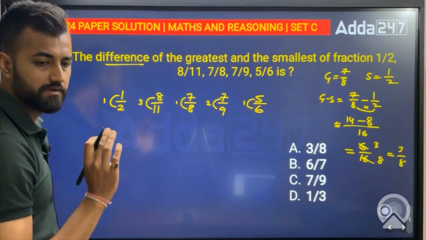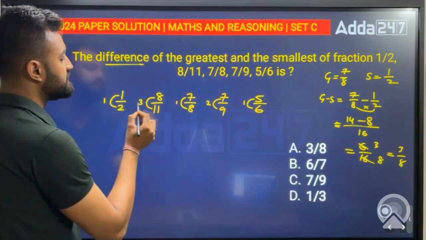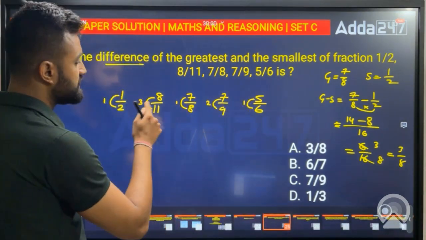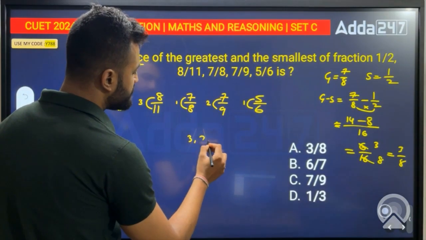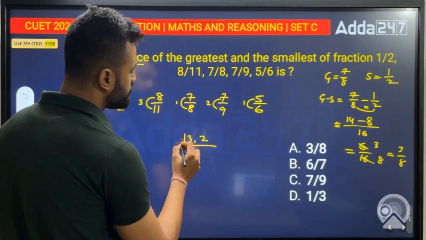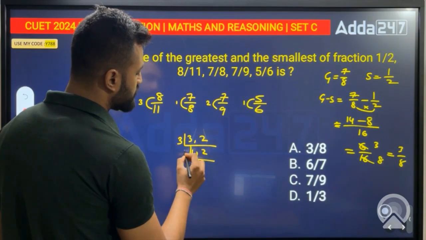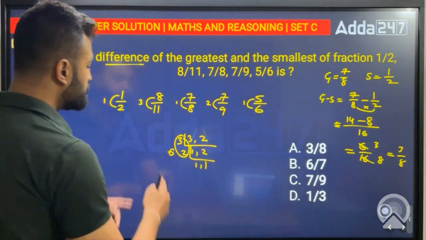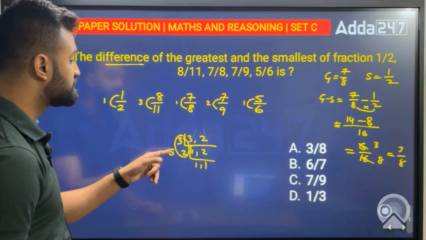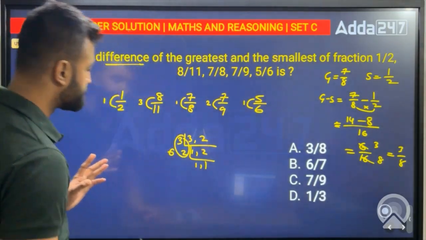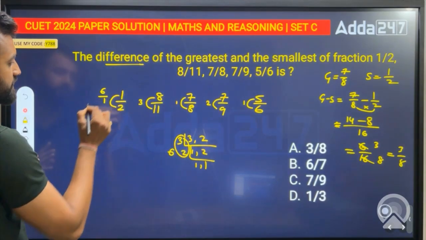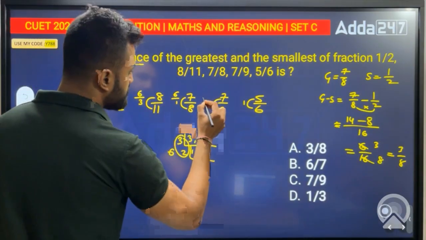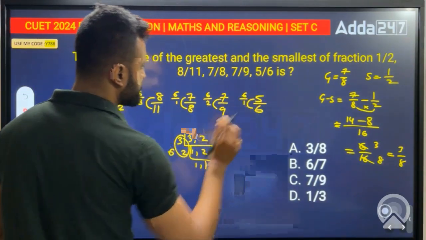Done. Now what you have to do, my friend, is take the LCM of these differences. What are the differences, sir? 1, 1, 1 are useless. I have 3 and 2. What is the LCM of 3 and 2? You would say, sir, 3 2s are 6. 6 is the LCM. Now you have to divide this LCM by all these differences. So you just divide 6 by 1, 6 by 3, 6 by 1, 6 by 2, and 6 by 1. Finish. Now you got the answer.